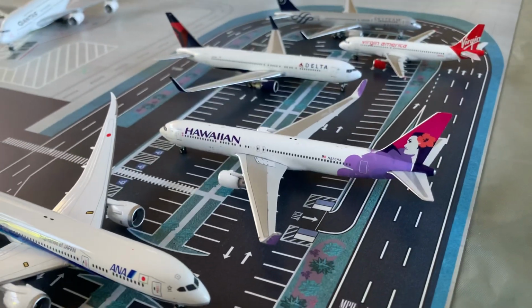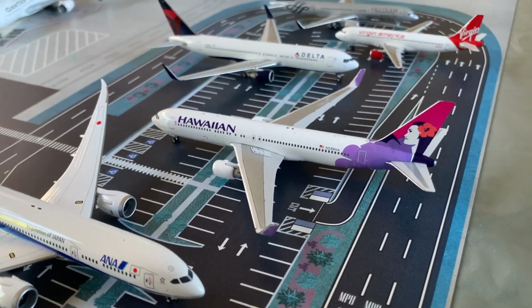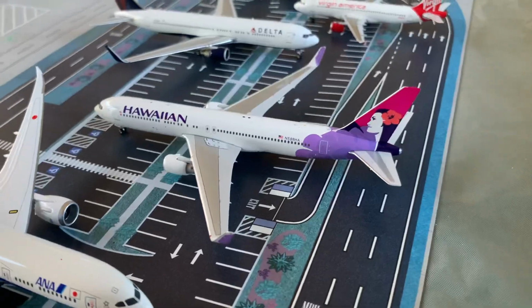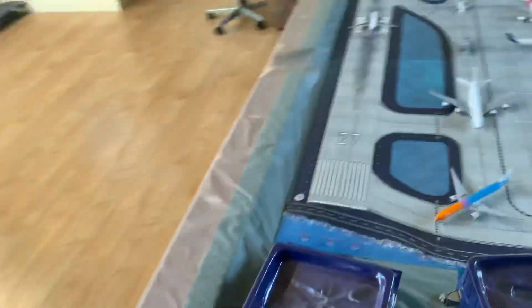Same with the Hawaiian here. I didn't repair this one, but of course they don't fly the 767-300 anymore. They replaced them all with A330s. I still like this aircraft. I might keep it in a few updates from here on out, but we'll see. And I believe that is everything. So I'm going to actually start on the update.